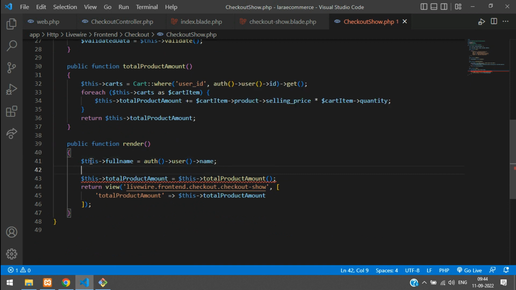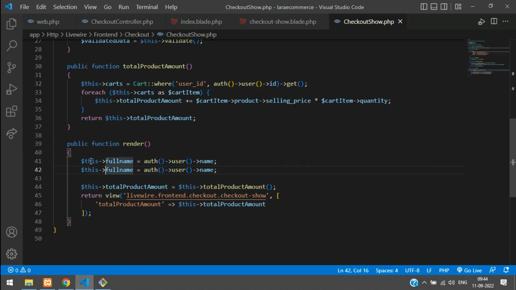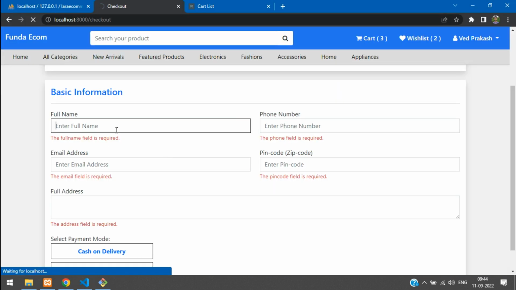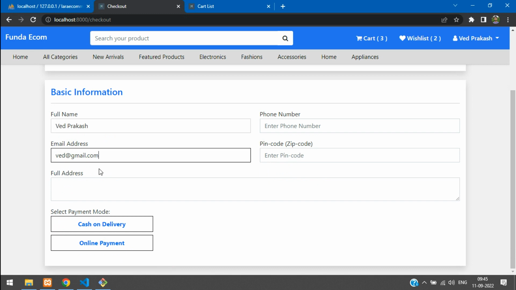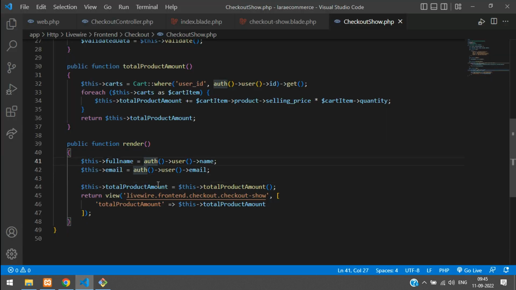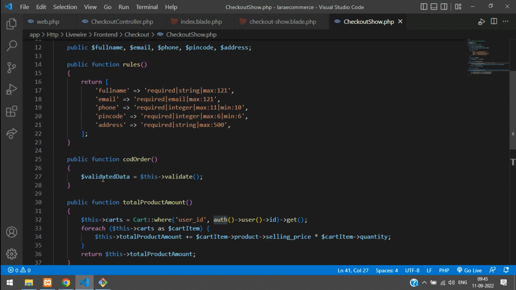Okay, all set. Same way you are going to paste for your email also. So let's copy this email and call your authenticated user email. Now if you refresh, you see that the data is already available. Okay, so yep, done.